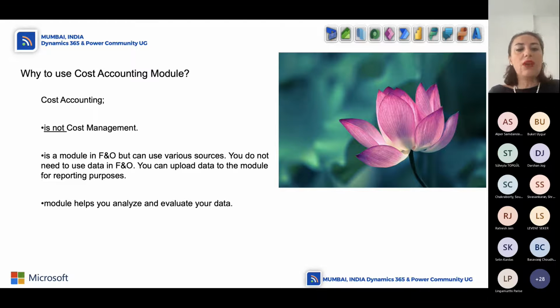It's a module in FNO, but it can use various sources. So you don't have to use FNO transactions to use this module. But we will focus on the FNO integration right now. This module helps you analyze and evaluate your data.